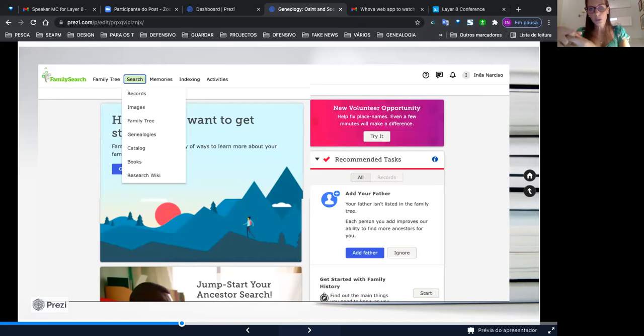Both Google Books and HathiTrust allow for textual search. So if you have the grandparent, for example, of someone and you want to search for them, or the parent, you can do it on Google Books, you can do it on HathiTrust, and you can do it here on the Books platform of Family Search. Because if there's a book about the family where they speak about how many children they have, where they lived, everything, and sometimes what they did for a living, it will probably be here on the Family Search Books option, which allows for textual search as well, and very often lets you read some of the text, right?